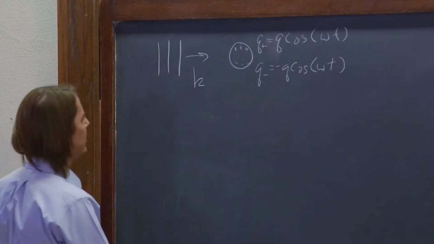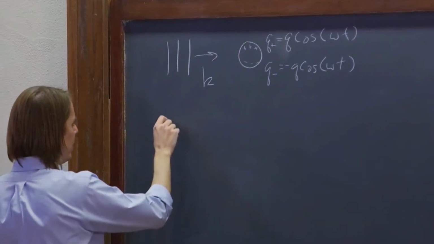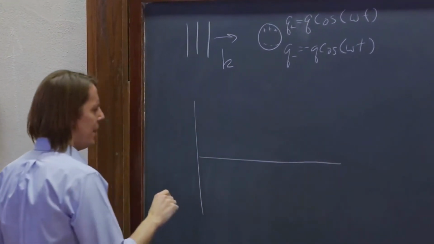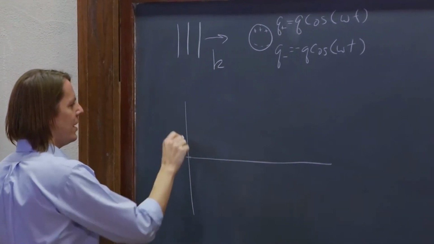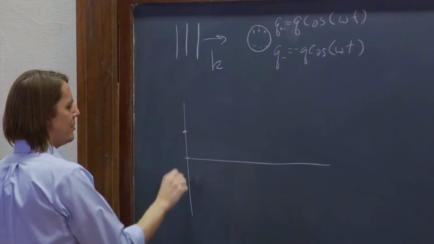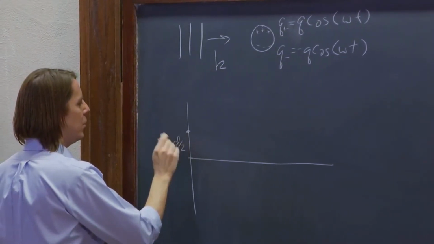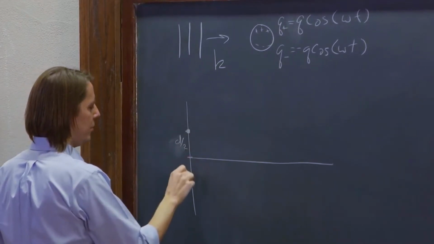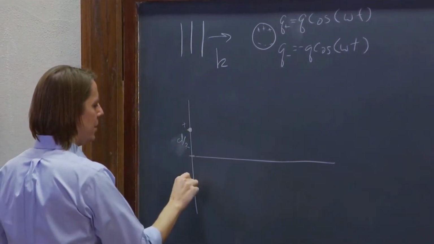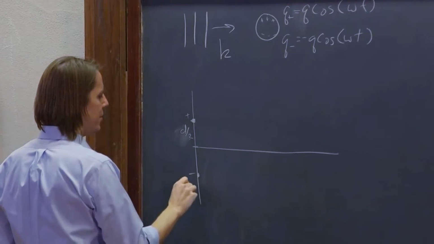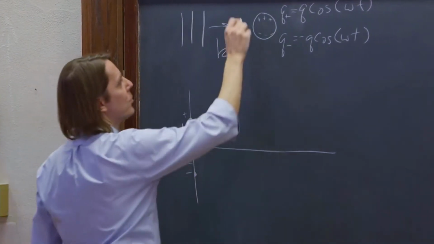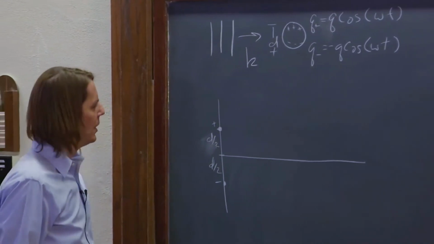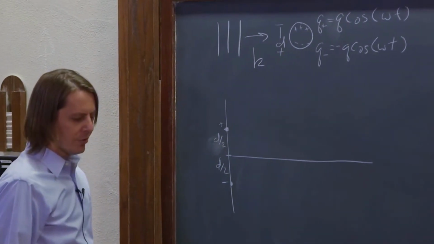Now let's draw it in a way that's more useful. So we're going to draw it on an axis like this. And we're going to say this is the center, and one of the charges is up here, d over 2 up, and say that's the plus charge, and the minus charge is down here, also d over 2, because we're imagining that it's a particle of diameter d. All right, so that's what those two things are doing.